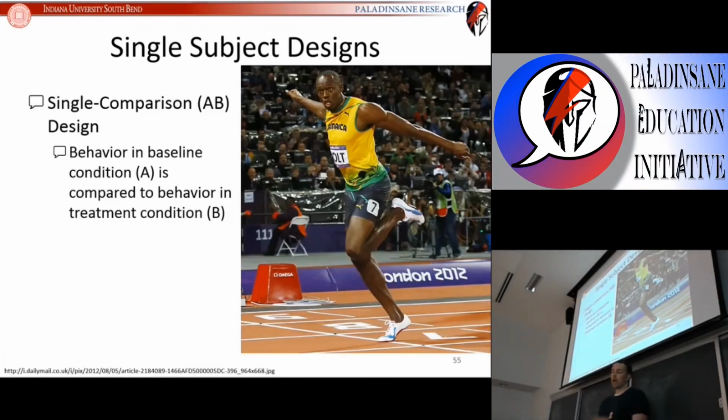So you measure how bad their smoking is before you start treating them, and you measure how bad their smoking is after you start treating them. And the idea, and this kind of makes intuitive sense, is that if the smoking goes down after you started treating them, then your treatment is a success, right? That's exactly what we want. But it's not the case. That's not the conclusion you can come to. So let's take a look at why.